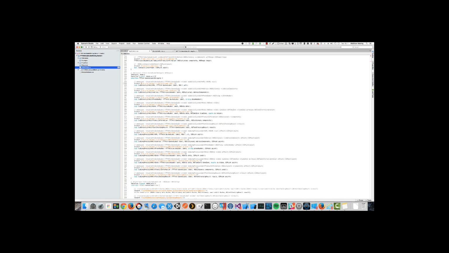But what we need to do is say event tags, and then we give it a name. So our event tags could be did select link with URL, which obviously matches this there.